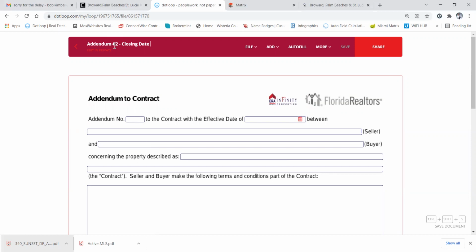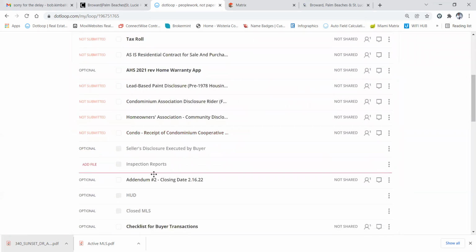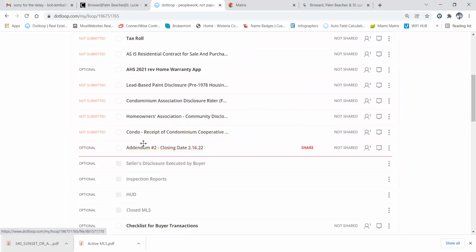Then I'll put in the date. Okay, imagine that 2.16.2. Okay, now when I come over here and I have my list of addendums, I know what this one is actually called. So make sure that you are renaming your blank addendums to add the addendum and basically a basic idea of what's in them. So if it has more than one item, I will have closing date, I'll have purchase price slash, and then some other things slash. This way, again, if you hover over it, you'll be able to see what it is.